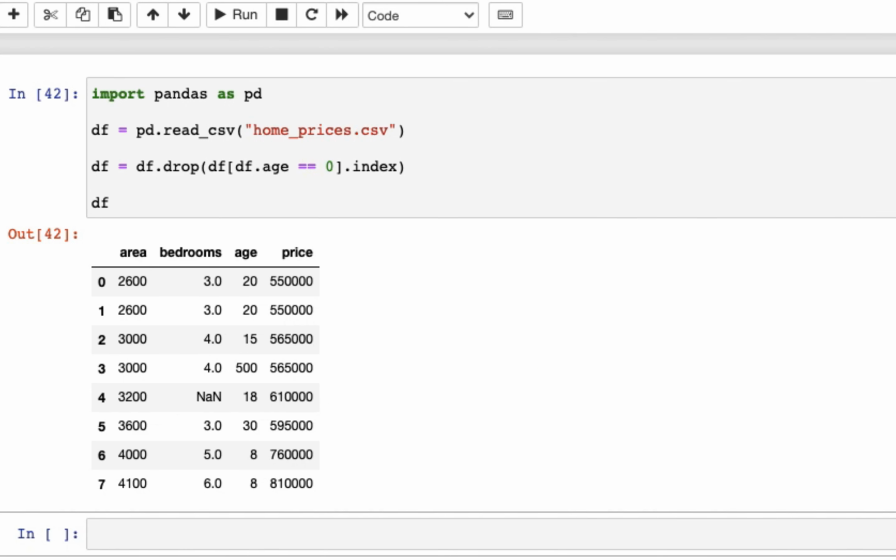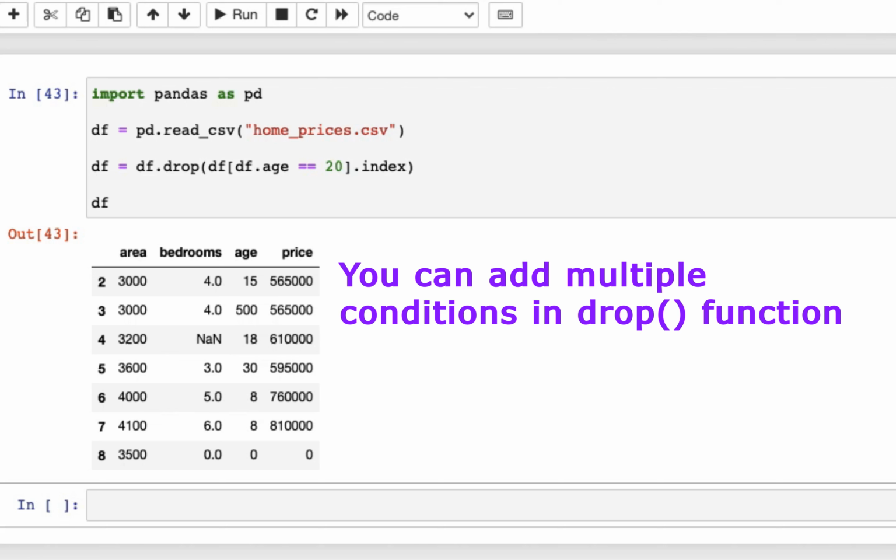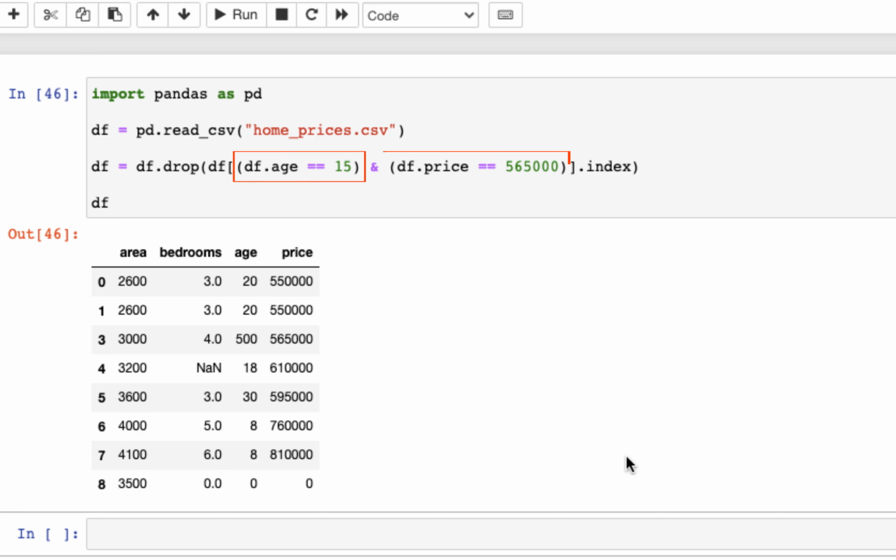You can also delete the other age value rows from the data frame. We delete rows whose age value is 20. We can also add multiple conditions in the drop function. For that, add round brackets for each condition and separate them with logical operators. In this example, we drop the rows whose age is 15 years and the price is $565,000.